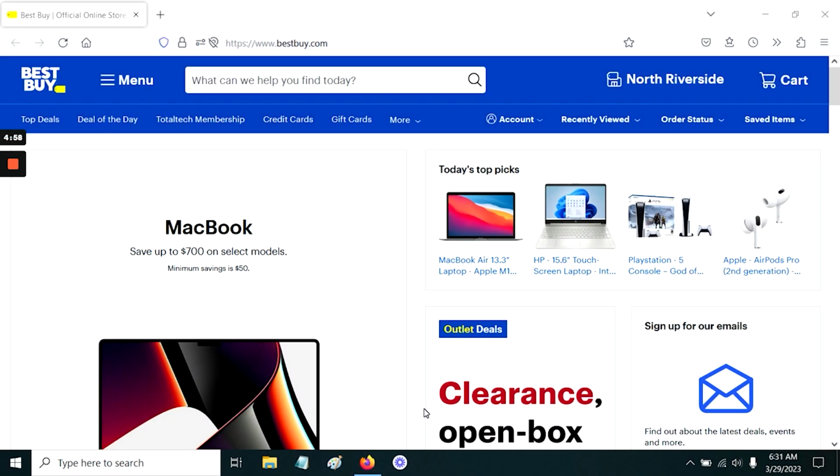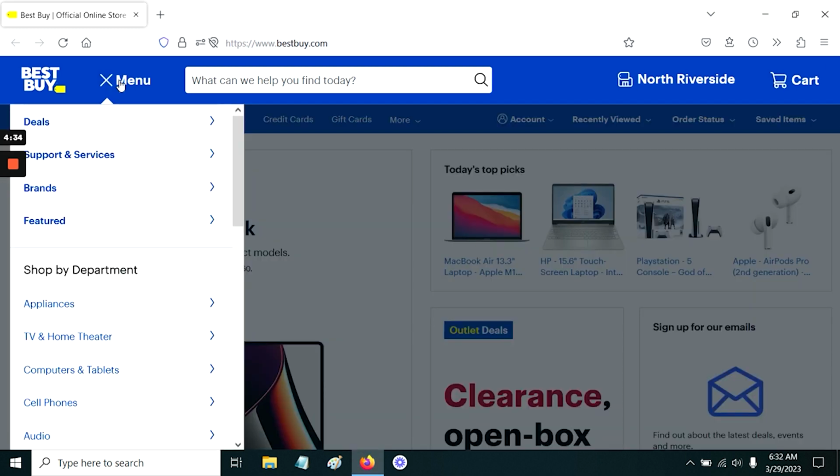Okay, so let's go shopping. I'm on BestBuy.com because why not? Quite frankly, as far as buying new computers go, there's so little room for margin that you're pretty much going to see the same prices everywhere you go. The only real variance you're going to see is in sales and open box and refurbished products. So we're going to buy a new computer based on the specs we discussed for a standard desktop PC.